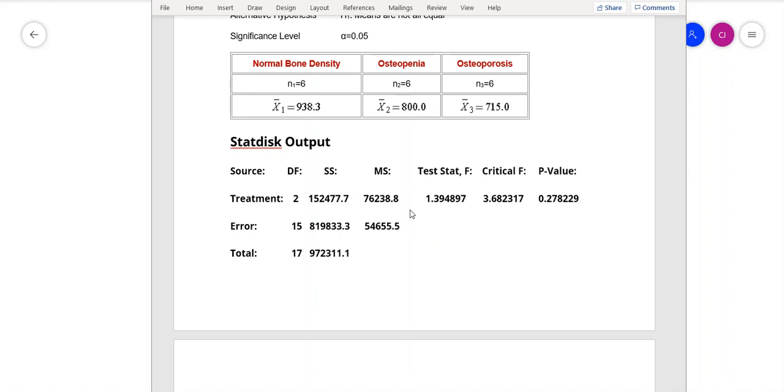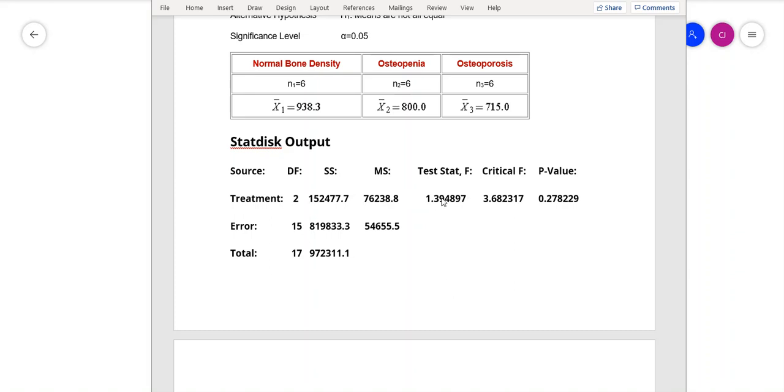When we talk about analysis of variance, we do use that in the computations, but we're really using the idea of the differences between the groups compared to the differences within the groups. And that's what this treatment and error is. If you notice, you take this number divided by this number, you get that number. This number divided by this number, you get that number. And then this number divided by this number, you get the test statistic.